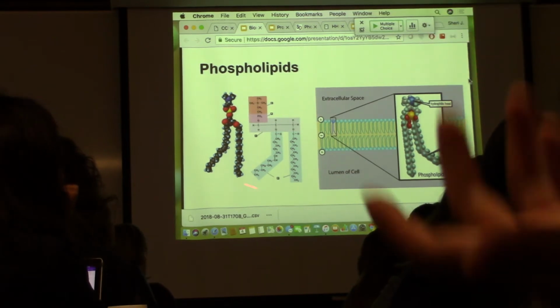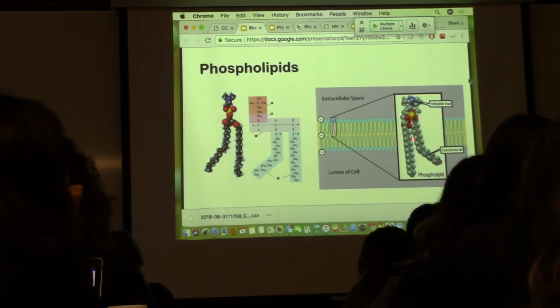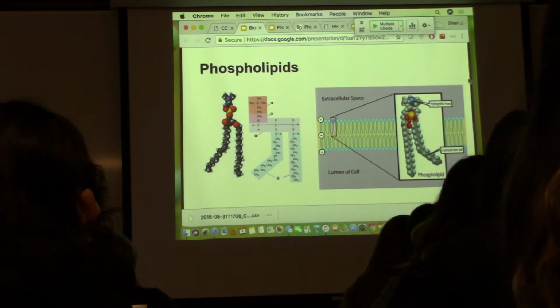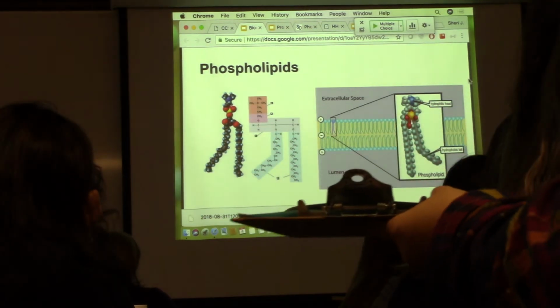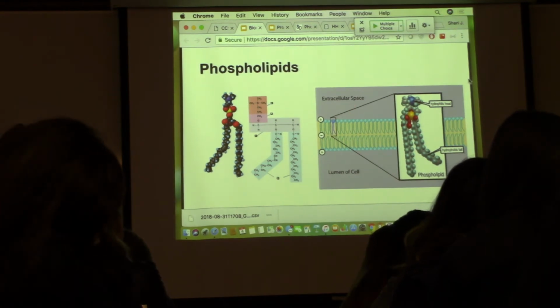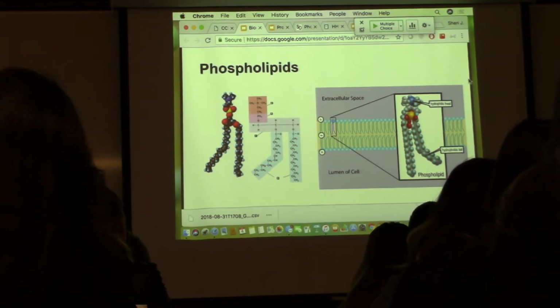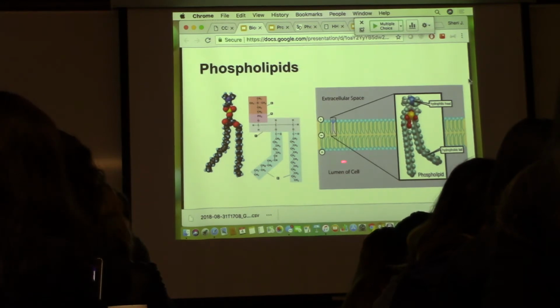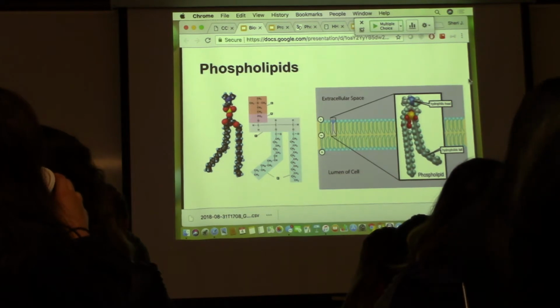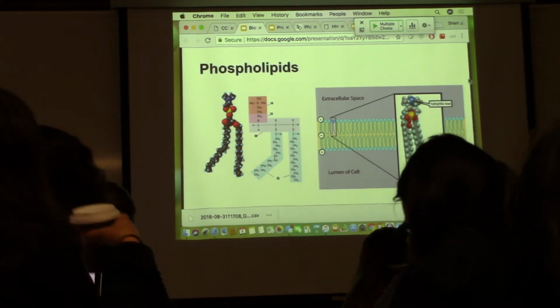So if you look at these phospholipids, what they do when you put them together is they line up so all the oily parts are together, and then the charged parts will interact with water. And they form this really lovely bilayer, where you have phospholipids outside the cell, facing the outside where it's aqueous, where there's water. You have a bilayer of these greasy fatty acids forming basically an oily layer in the middle. And then inside the cell, where there's water again, you have another layer of phospholipids. So all of these molecules are happy. Like dissolves like, we say in chemistry.